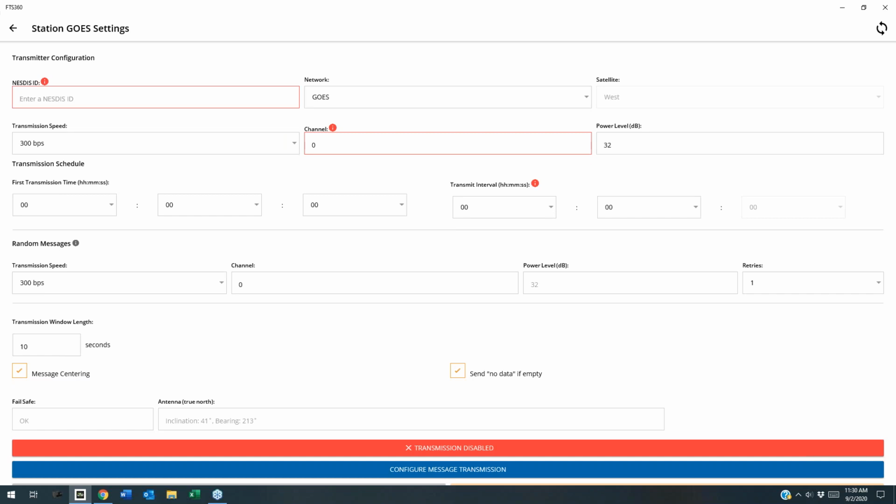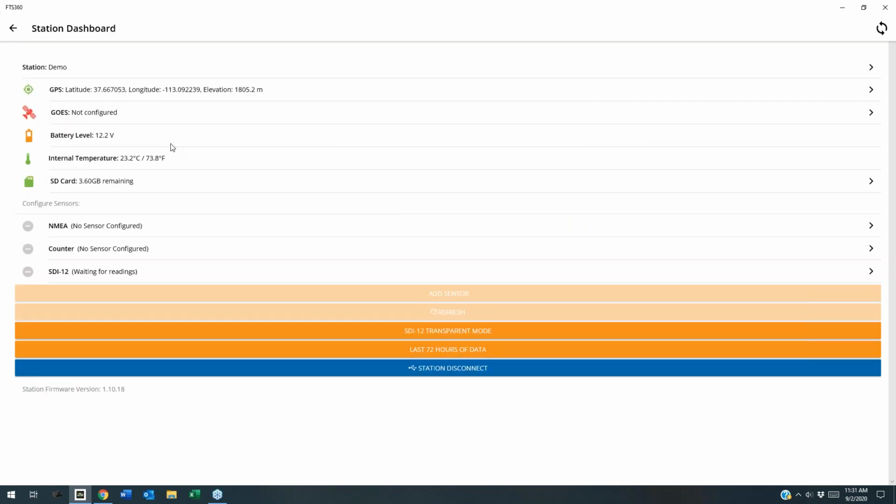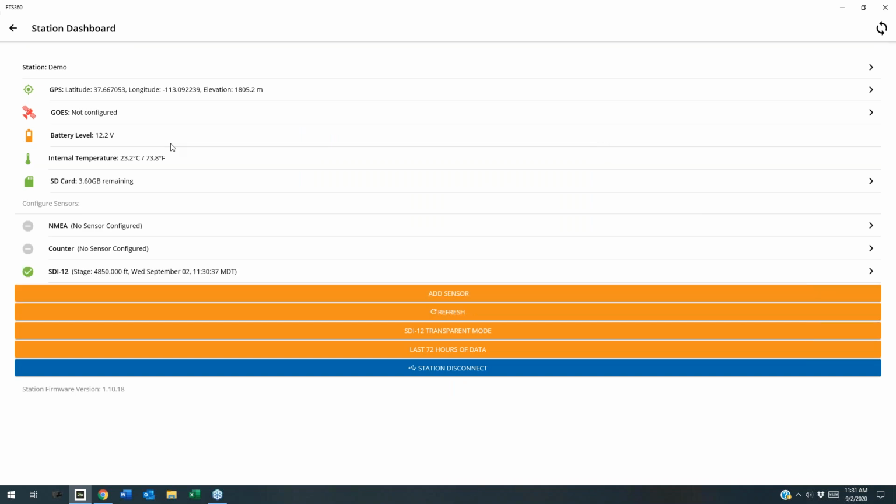There's really only one screen with the GOES menu. So there's our NESDIS ID and our randoms, our transmission intervals, and so forth. So we set it up right from this screen. But yes, Gary, if it's in red, it hasn't updated, or it's not running. So you just need to keep that in mind. So that's why that little satellite there appears in red. It's because it's not been configured. Thank you, Gary. Okay, Sean.